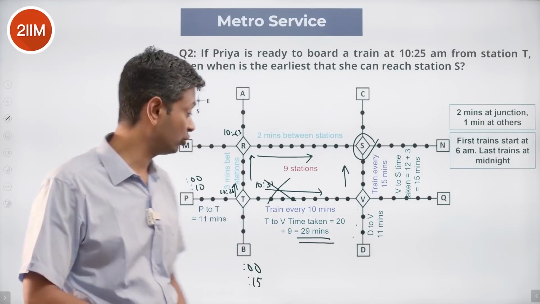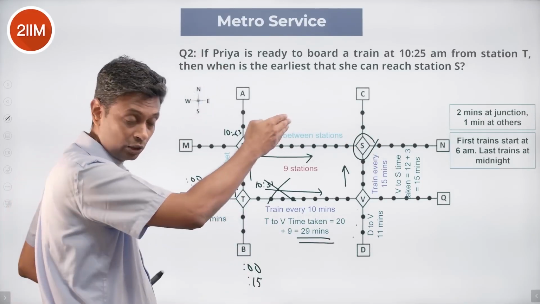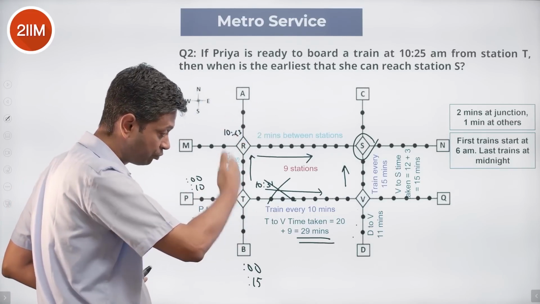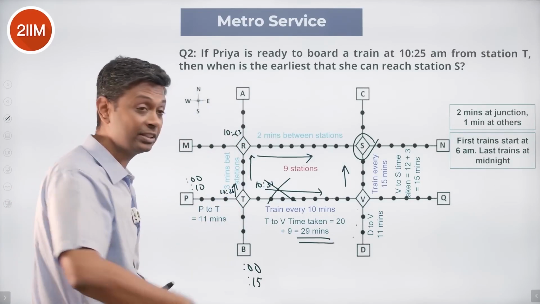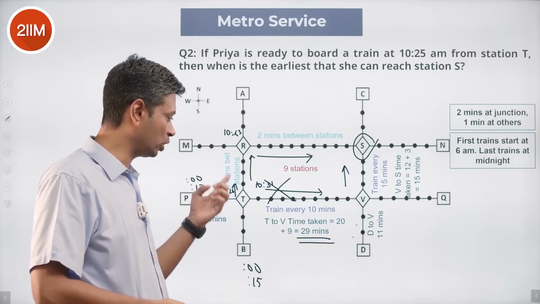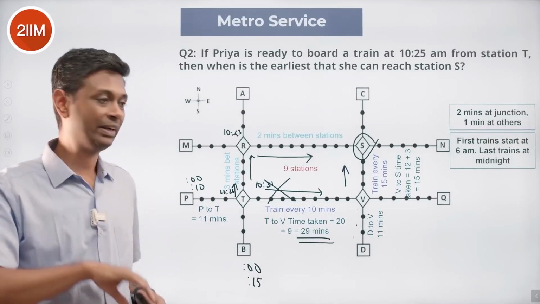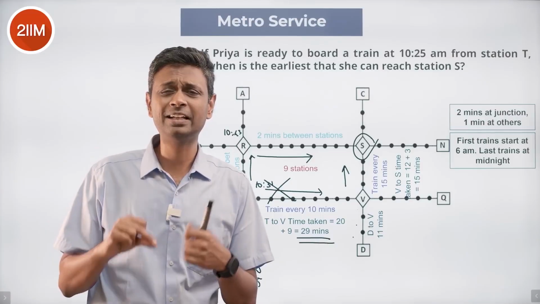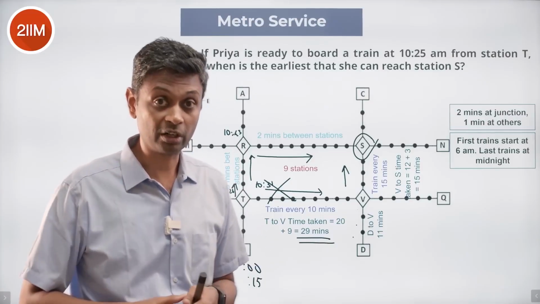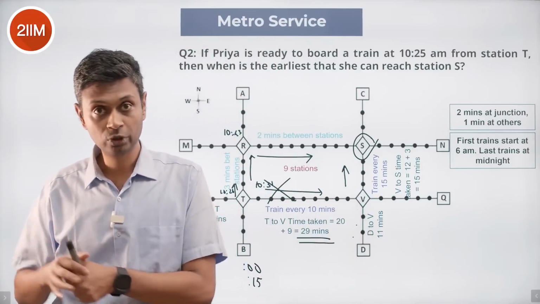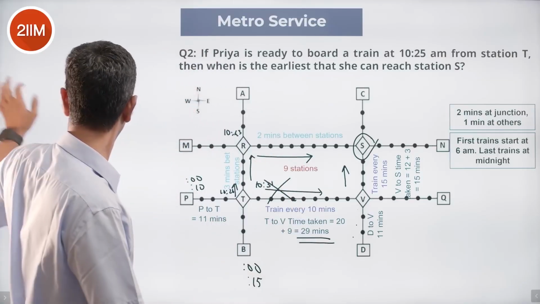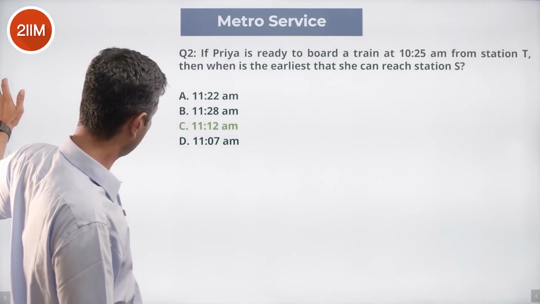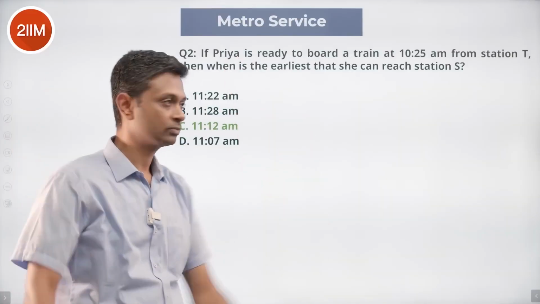My route is TRS because my BT train comes within 1 minute of reaching, whereas my PT train takes 6 minutes. So I can start sooner if I come here. And if I take this option, I'm practically not waiting at R. I get out of my station, run and board the other station and head out. So both ways it works brilliantly. So 11:12 is the answer I'm looking for. Hopefully that will be there in the choices. It is there.